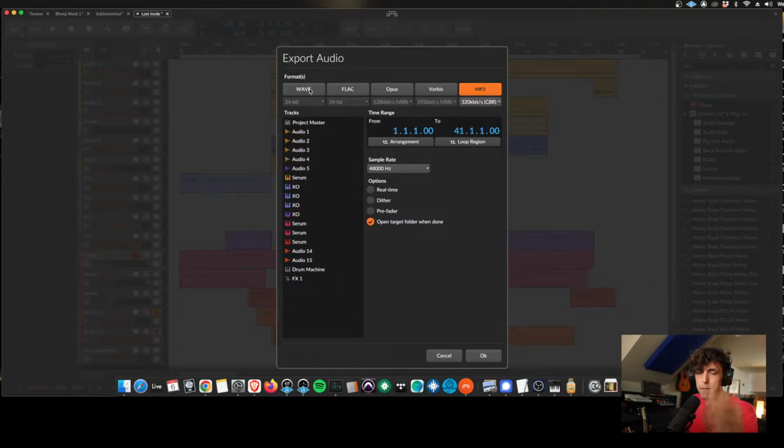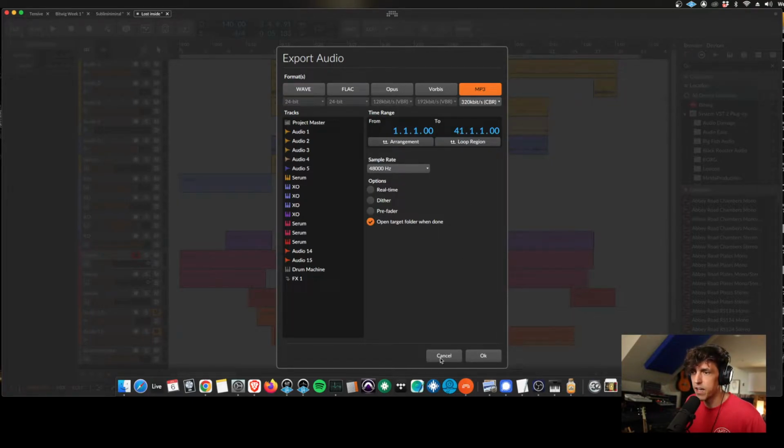I also might make an uncompressed version of this too. So depending on the platform you're uploading to, it might make sense to look into FLAC and Opus and Vorbis, but just the simplest is MP3. This here shows you all the tracks that are being blended together, right? So if you have a track that is muted or deactivated, then it won't show up here, right? And then again, this is just a way to see, okay, we're actually exporting the first 41 measures of this project.